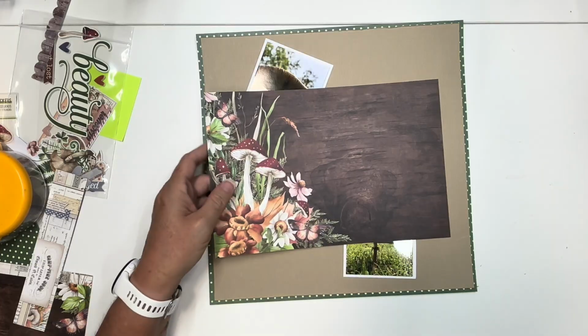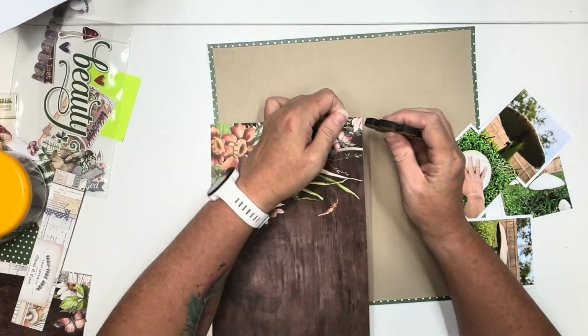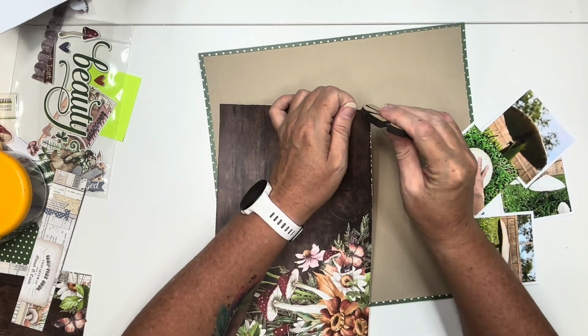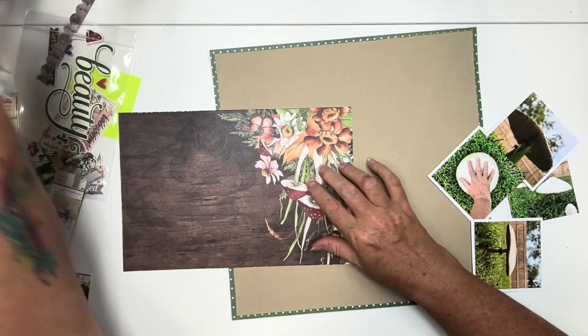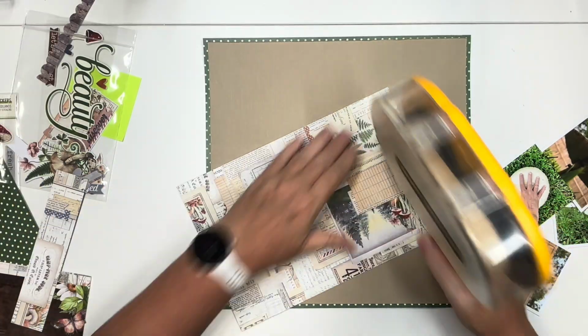I love this image in the lower left corner. It actually kind of takes work away when there's an image on your paper and you just work with it and build it into the design. You do less work. So I don't have to embellish a ton on that lower left. I do add a couple things, but I felt like it helped me out on my embellishment here. So I'm going to glue that down, and then I've got my photos.